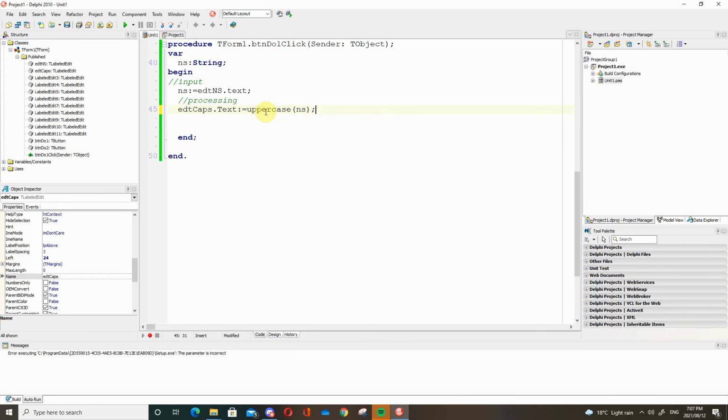Just like we used in the maths, where we used Sqrt and Random, with strings we've got one called UpperCase. And then we can put our variable inside. So it will take the values that are there, make them capital letters, and then display it in that edit box.